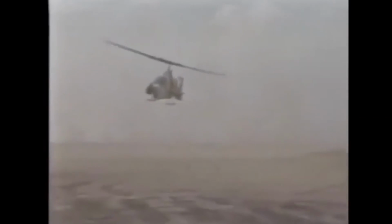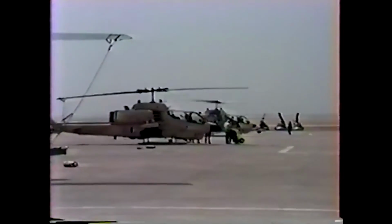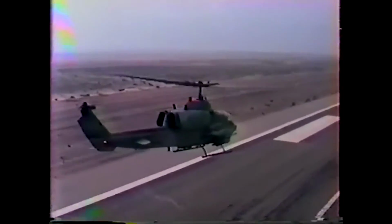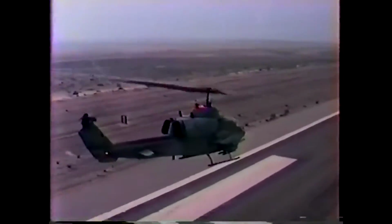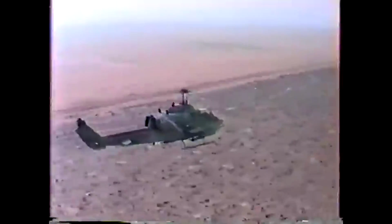Most of the Marines' air support in this battle fell under the responsibility of the Cobras from Marine Light Attack Helicopter Squadron 367, commanded by Lieutenant Colonel Michael Kurth, and 369 commanded by Lieutenant Colonel Terry Frecker. These 2 squadrons split up their aircraft into 2 groups, with 8 Cobras each, and responded to initial calls from Air Naval Gunfire Liaison Marines, which guaranteed that the Iraqis would not go into Khafji unopposed.